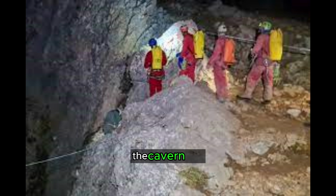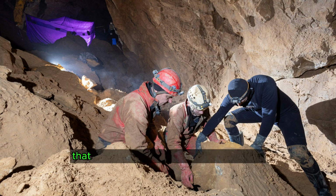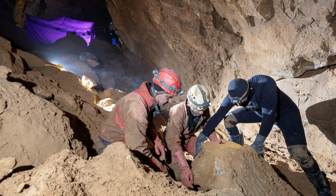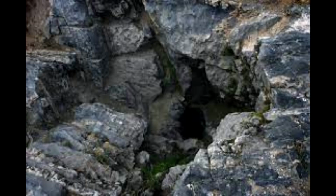By now, the cavern was beginning to become busy. There were 9 rescue groups, including cavers in the area, that heard what was happening and chose to chip in there. Assistant Tamara had all the additional clothing that anybody had brought into the cavern site to help warm John up and make him as comfortable as possible, moving him out of that water and into a semi-sitting position. Right now John is still in the cavern, and he's passed out.